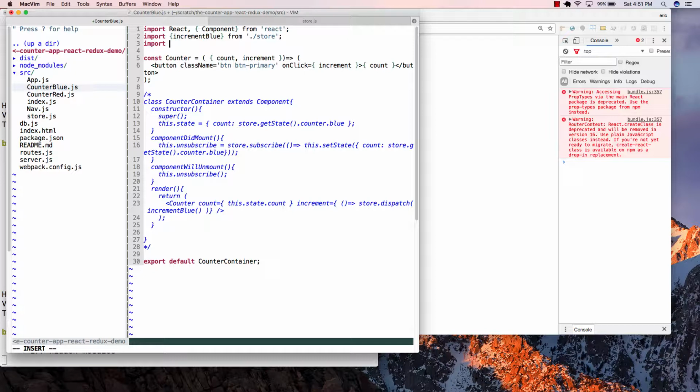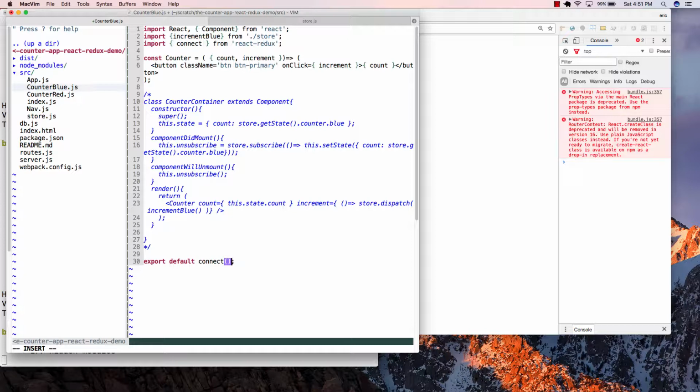But I'm going to import a function that allows us to connect our Redux store to our DOM component, which has a name called connect. And what I can end up doing here, instead of actually creating this container, is I could call connect.